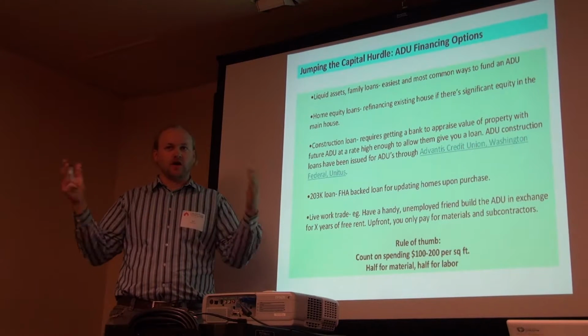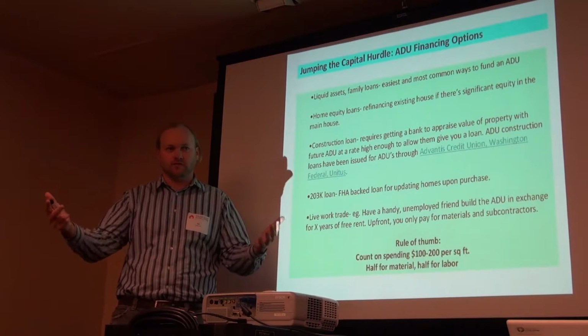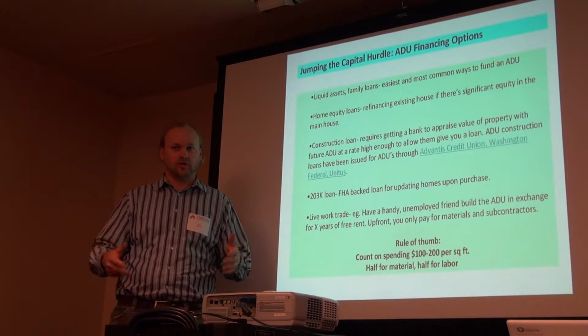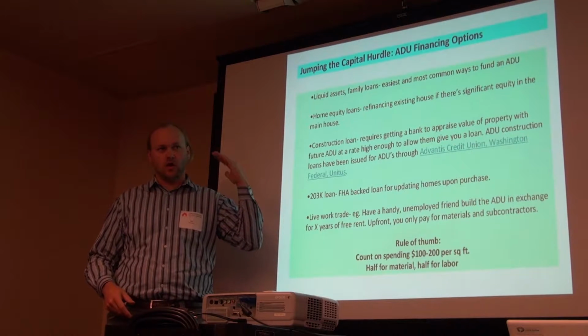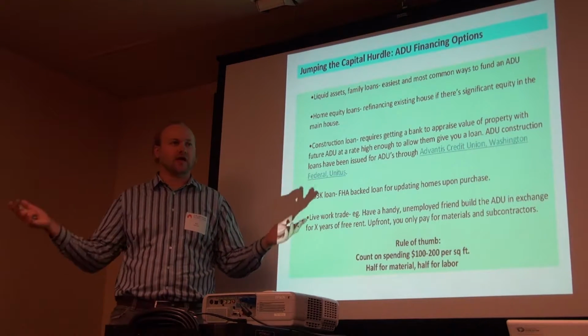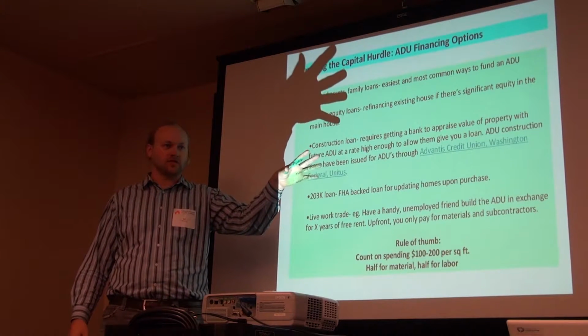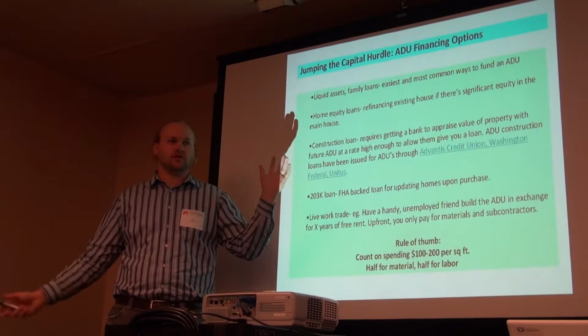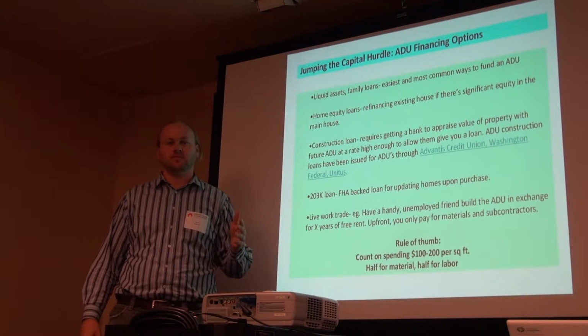Since banks aren't in a position right now to, or don't understand how to, finance or give loans for these programs, what most people are doing, that I've found, is getting low interest loans from family members, their parents, or their aunt and uncle who have the capital and are only making 1 or 2% in conservative money market accounts, and they want to help out their niece or nephew or son or daughter or granddaughter, and so they give a low interest loan to them.